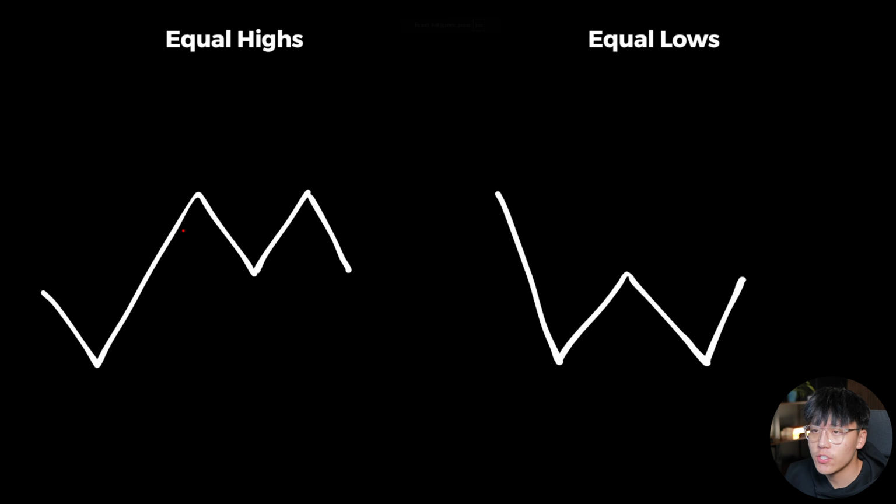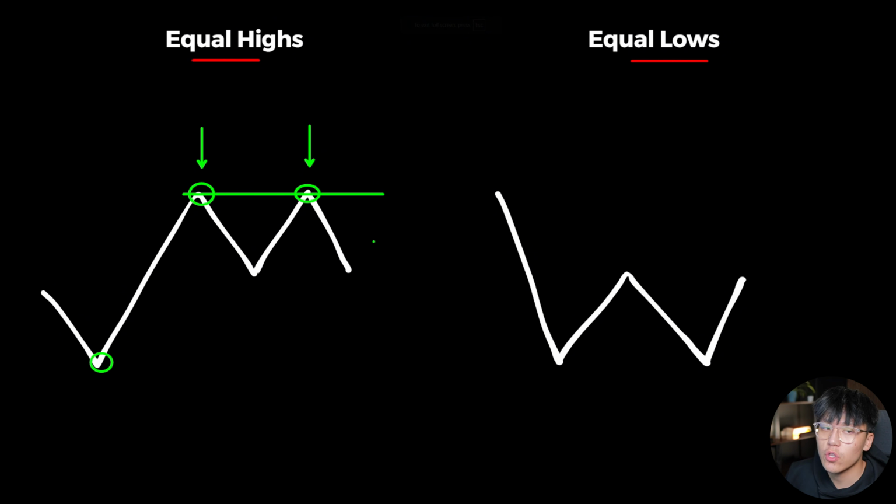Now we're back on the line chart, and I really want to talk a little more in depth about what equal highs and equal lows look like. Right here, you can see we have equal highs. We're in an uptrend, higher lows, higher highs, and we have equal highs right here at this pivot high. Whenever we have equal highs, what's resting above these two highs is what's called liquidity. This can come in the form of buy stops, or sell orders, but all we know is that there is liquidity resting above this key level. So a lot of times price will look to trade back up towards this area and take out the liquidity above these equal highs.